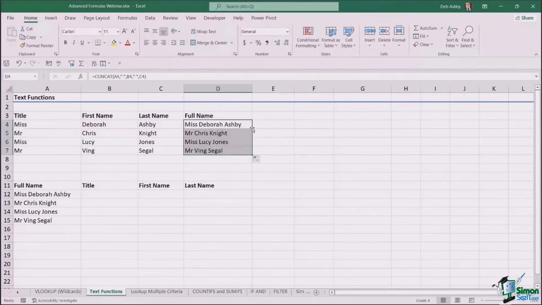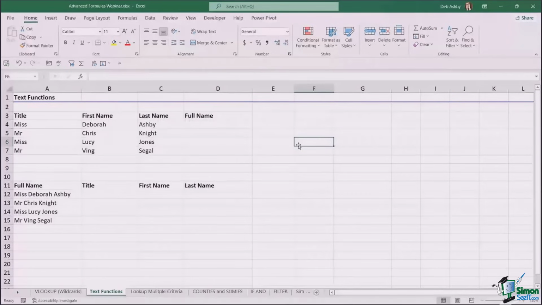So both of those methods using those text functions enable us to very quickly join strings together, a really important thing to know how to do because it's something you'll encounter all the time, particularly if you work with a lot of data sets. Now that I've said that, let me show you the best way of doing this, which isn't a function at all.